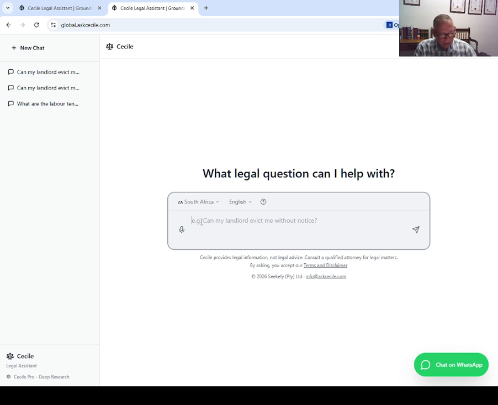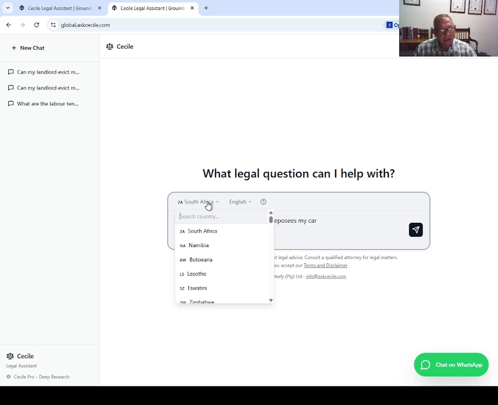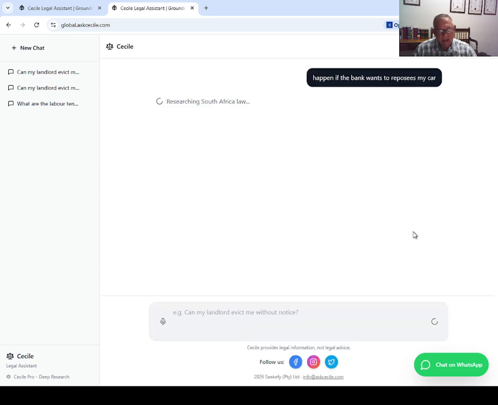I'm going to type what will happen if the bank wants to repossess. And remember, if I should choose any country there and change it, it will change to that country and research that country's law. Let me ask that question and see how Cecile deals with it.